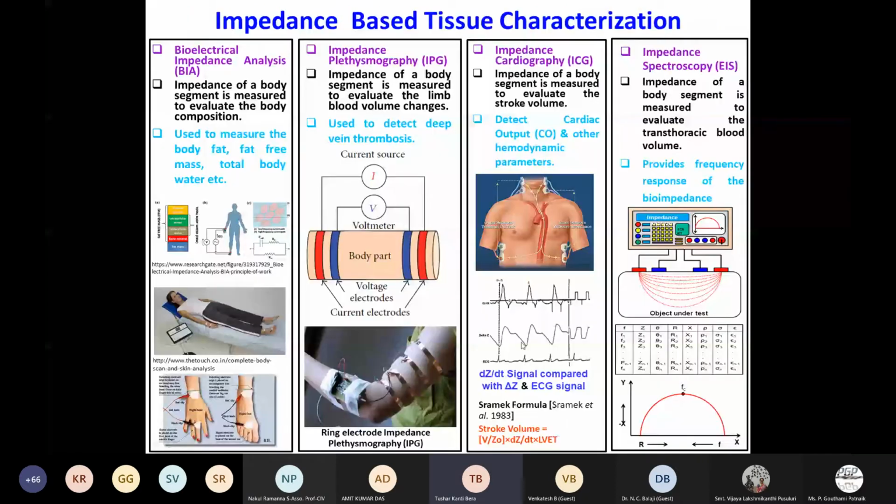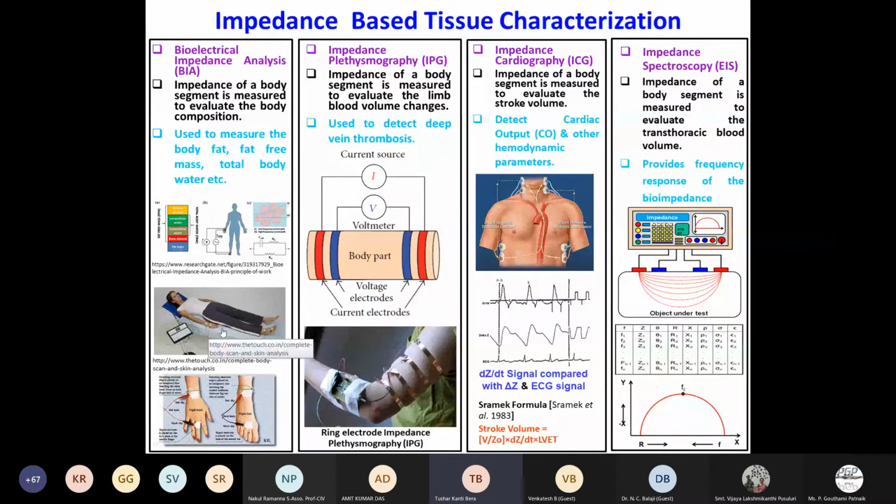These studies are done as basic studies for understanding the current conduction path, which is dependent on the frequency. Now, depending on the principle, the electrical impedance analysis technique can be developed, as I explained, which will have two electrodes. Two can be pasted on the hand and two can be pasted on the foot. The patient will be lying on a bed, and the current will be injected at a very small amplitude, 1 milliampere or even less, sinusoidal current.